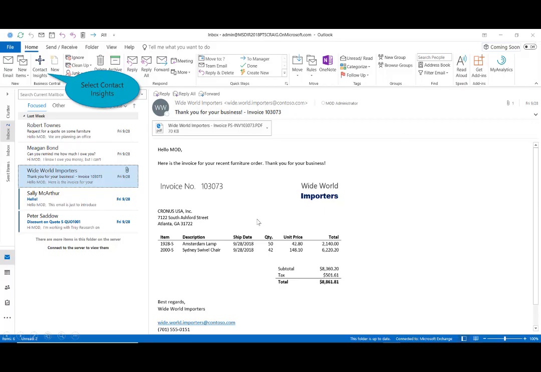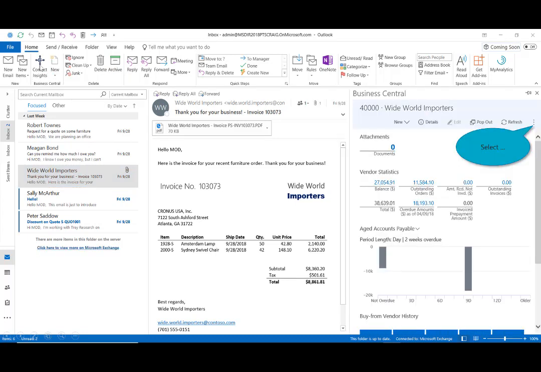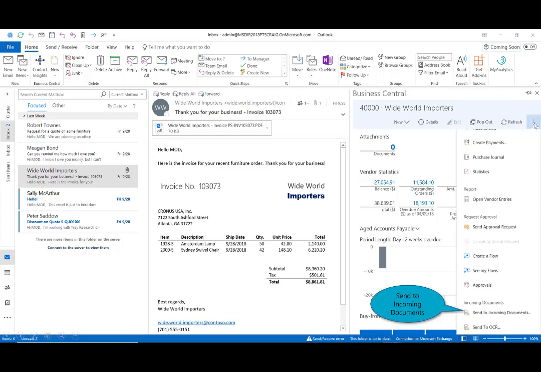We'll close that out. Again, I'll select on the contact insights to begin this process again. But this time, instead of just selecting new, I'm going to use the ellipsis, and I'm going to send this either to incoming documents, or I can send it directly to an OCR service that we subscribe to.